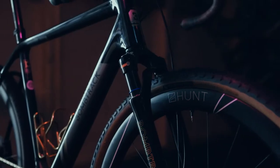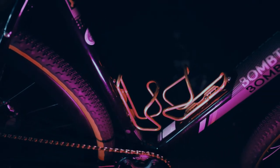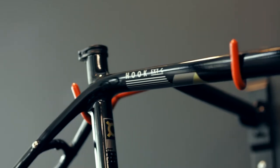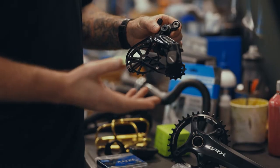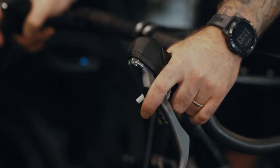Today we're building a Bomb Track Hook EXTC, which is basically the Swiss army knife of bikes. Bomb Track's a brand that we've wanted to have in the shop for a long time. They have a really good reputation for build quality — there's a full range: road bikes, gravel bikes, mountain bikes, and they're really nice to look at too.